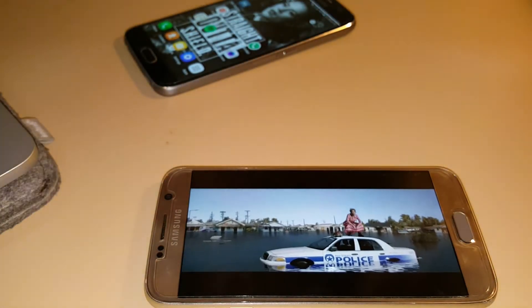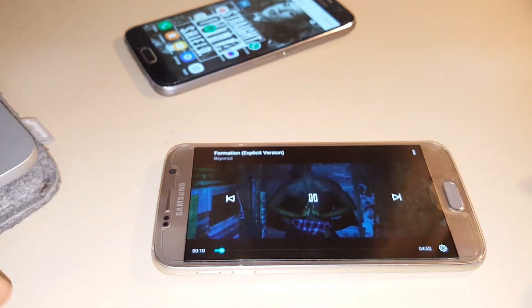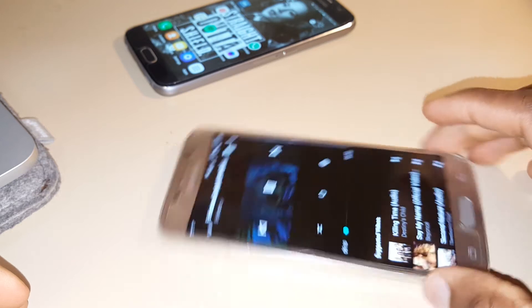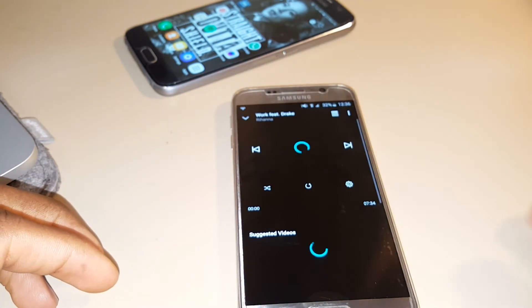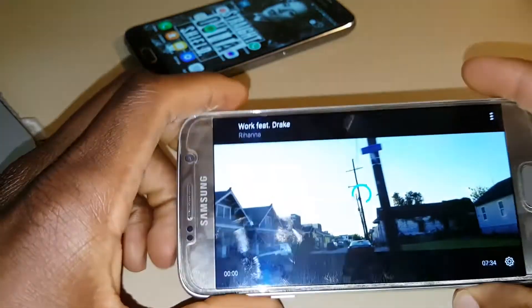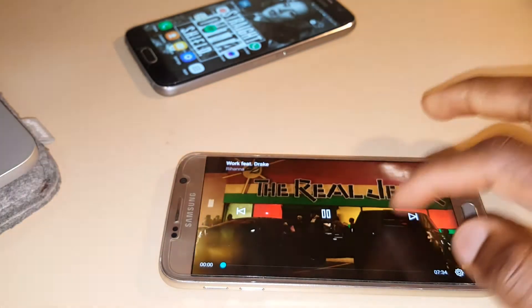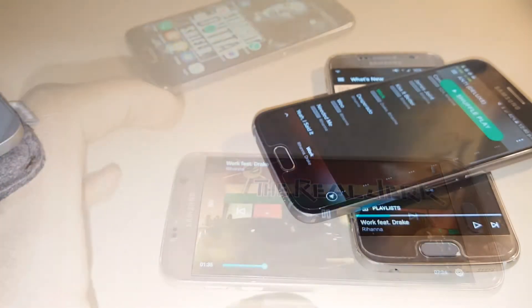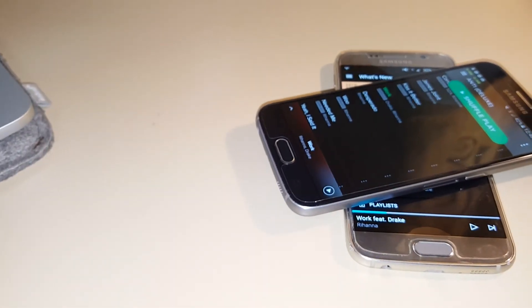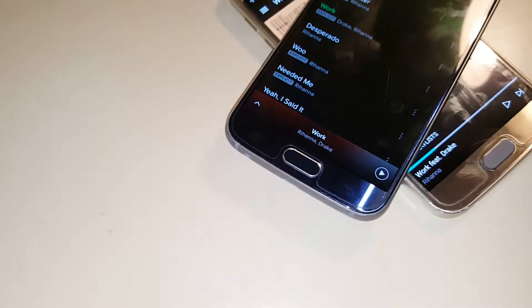So in conclusion, which is better? Well, to be honest both of them are great and you wouldn't be disappointed with either. For me I think Tidal slightly takes it, but funny enough I'm actually going to keep using Spotify because here in the UK I can get a student discount, which means I can get Spotify for half the price — and Tidal can't really compete with that. So that's it for my comparison, if you've got any questions I might answer them in the comments. Hope you liked this video and I hope to see you in another one.